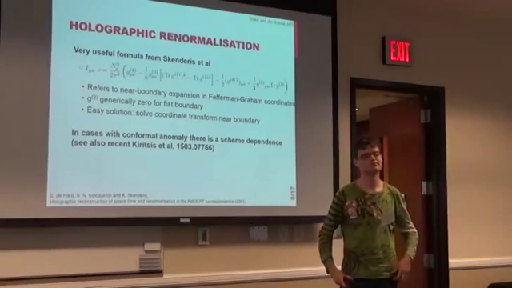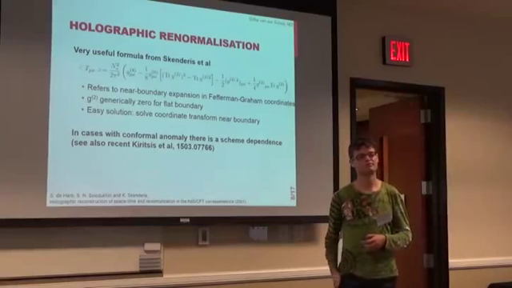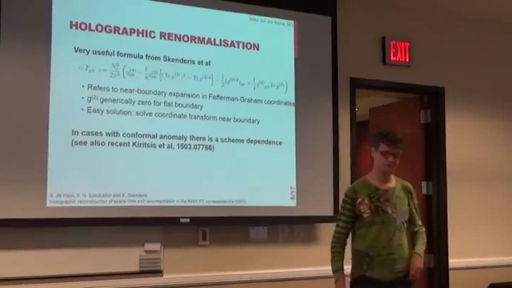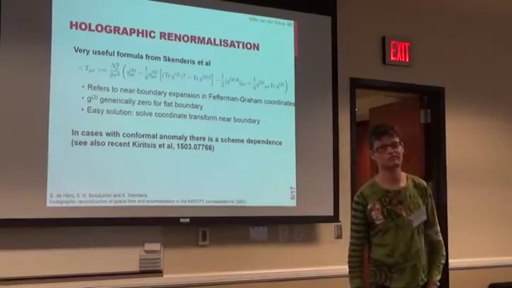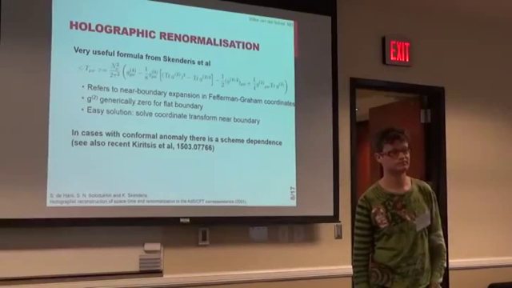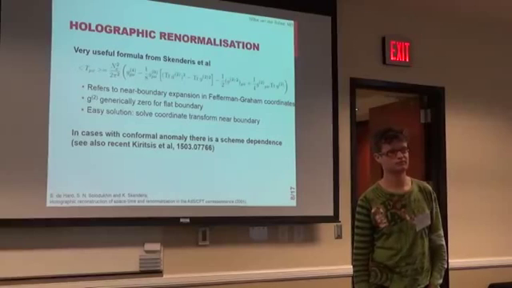But you have to pick some scheme, which is your statement at a technical level: given you compute the stress tensor in one scheme, say you compute it in another, the two could differ by the first variation of the counterterm. In this case, since the only source being turned on is the metric, the only counterterm that would be available is just scalar curvature squared. Yeah, exactly, things like that.